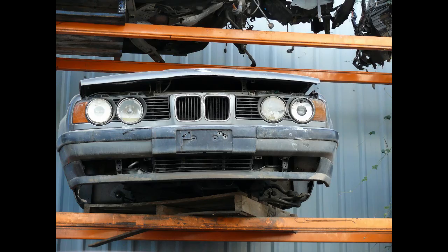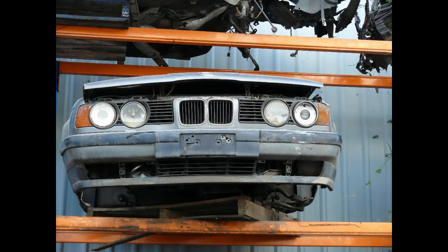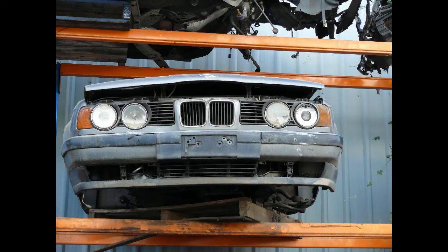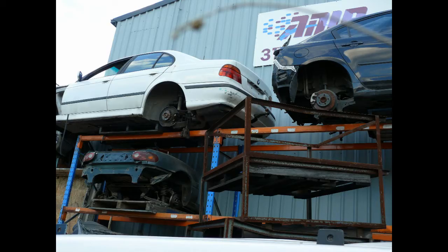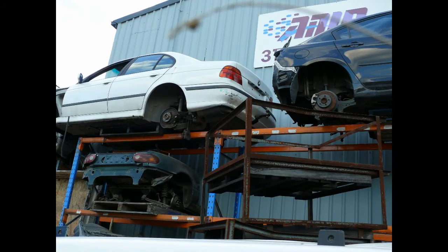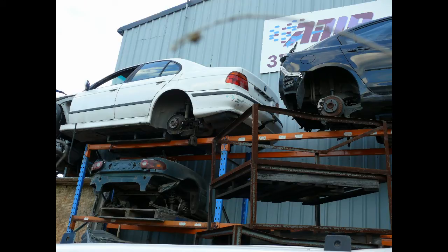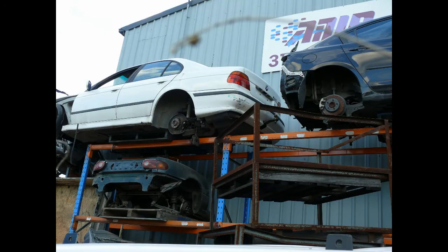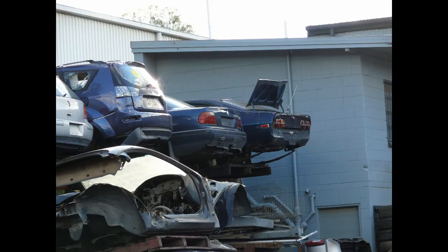These luxury, super-luxury items have a limited time and a limited market, and when they become too costly to run and repair, they're often scrapped. It's kind of strange looking at these scrapyards — it's like looking at an auto accident. You look at it, you don't want to look, but you just can't help yourself. Some of these photos really tell a story. If only these cars could talk.